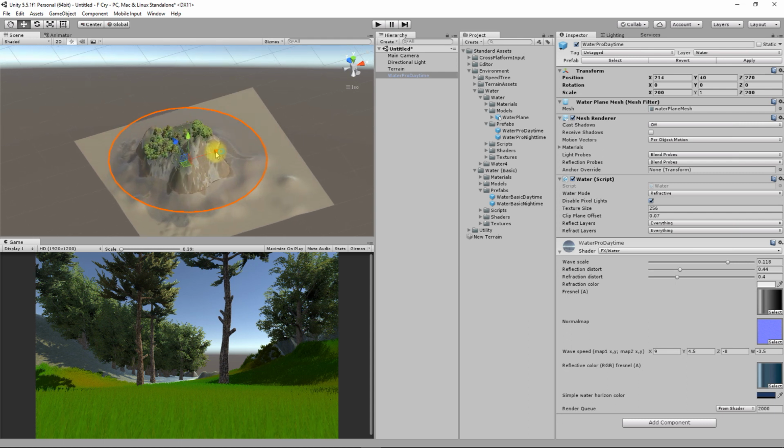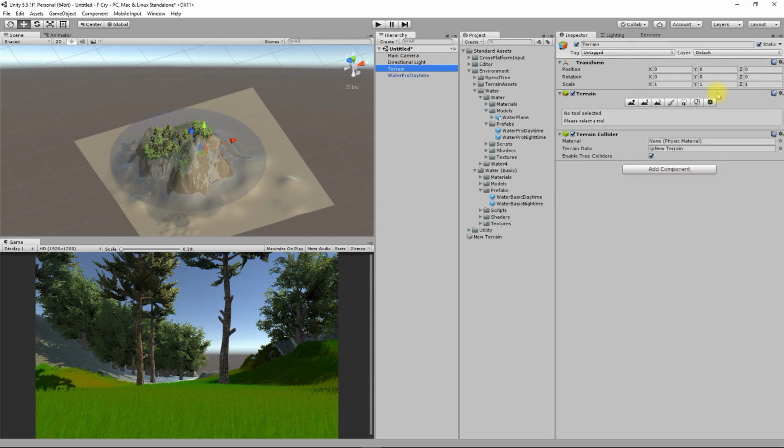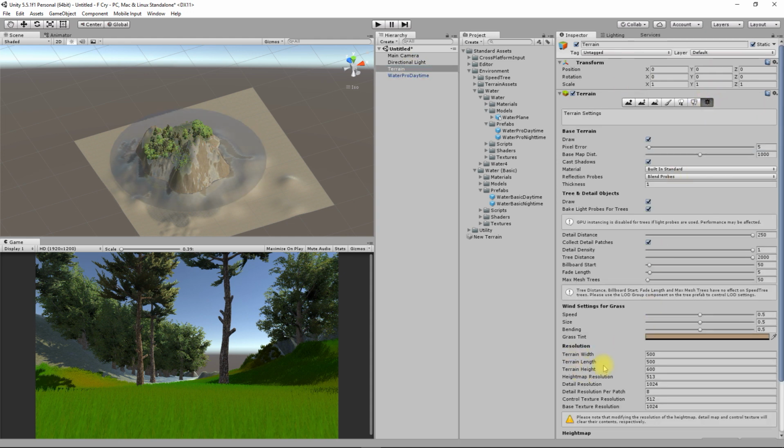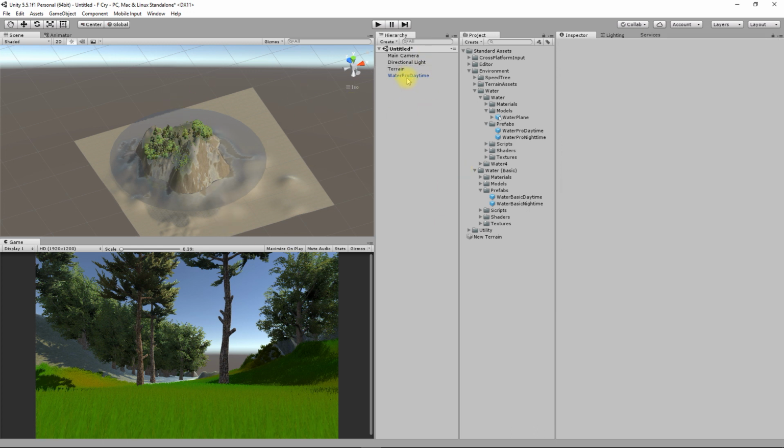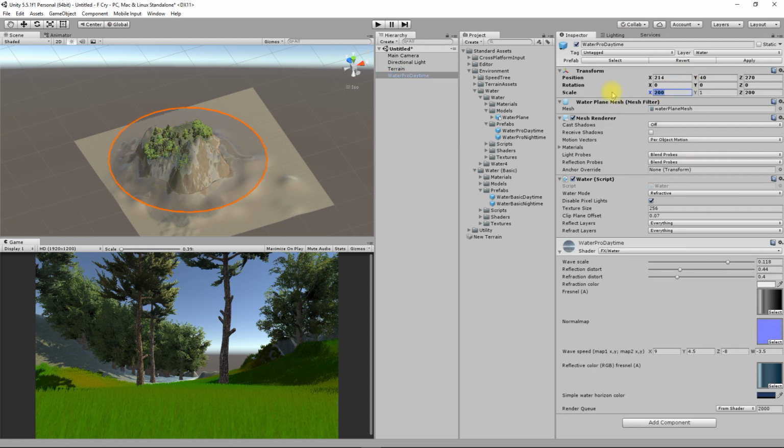Okay. And then if we remember, or if we didn't actually really look at this, if I click on my terrain and I go back to my settings, my terrain width and length is 500 by 500, which is in meters. So this is 500 meters squared, the whole square here. So this is now 200 by 200 meters. So let's make that 500 by 500. Okay, and let's extend it to 1,000 by 1,000. So it is a kilometer square. Cool.